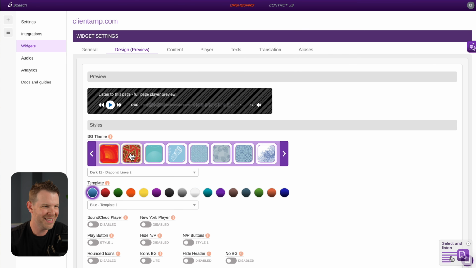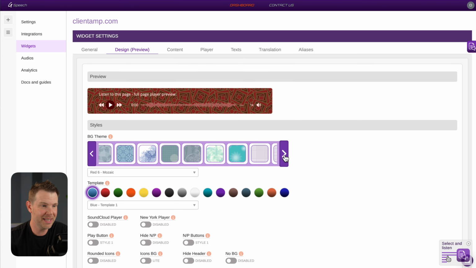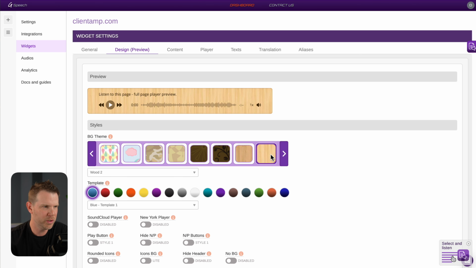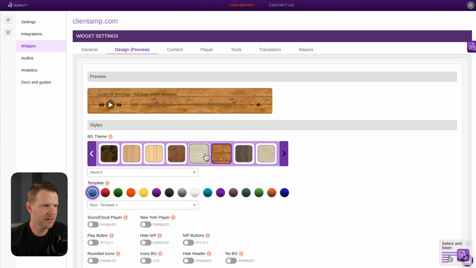There are some colors and things as well. Yeah, definitely can get really busy. I think white should be an option, or even just like a solid color. That would look good. We've got wood grain for that Scott Forstall background effect. All right, we're gonna go cedar tongue and groove right here, and I can change the template color.